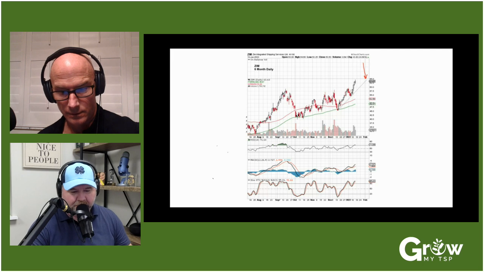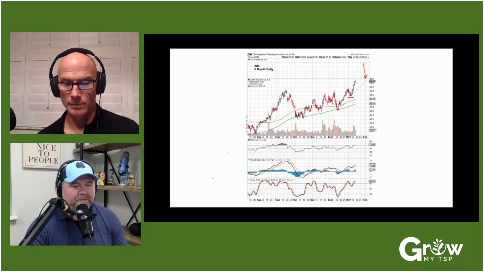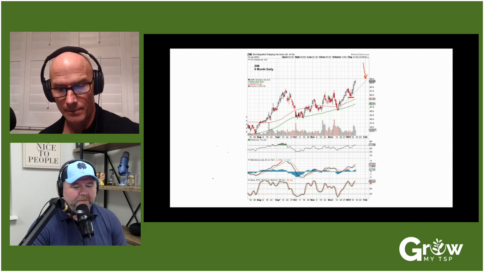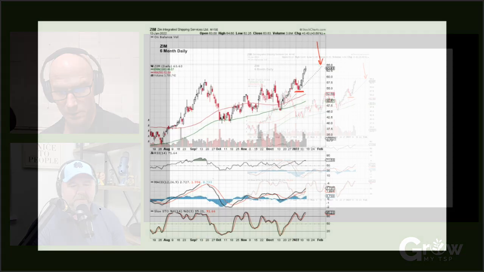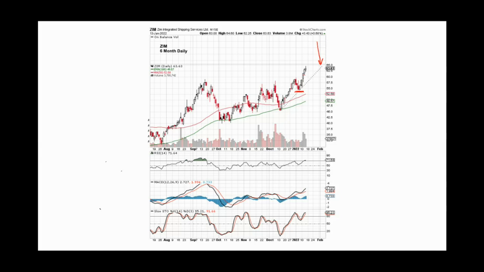Clearly anything below here, anything below that low is a big problem. But I bought it up here at 60. I bought it about 60. So to let it drop from 60 to 52 and a half, way too much of a percentage loss for me. I'm not willing to do that. So I looked at it and I'm like, okay, here's the high, here's a high, here's a high.